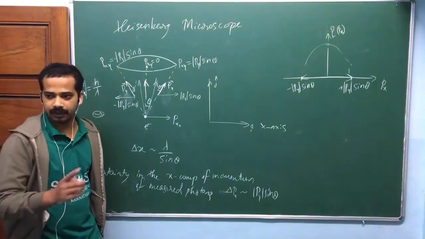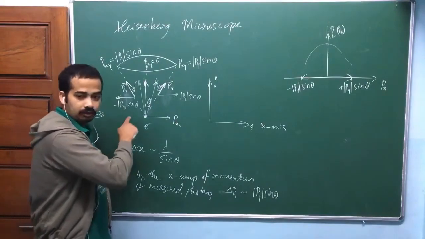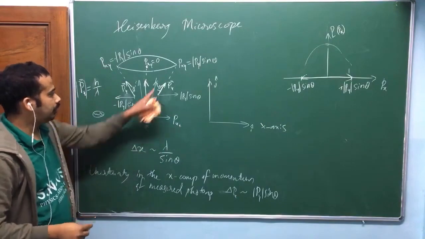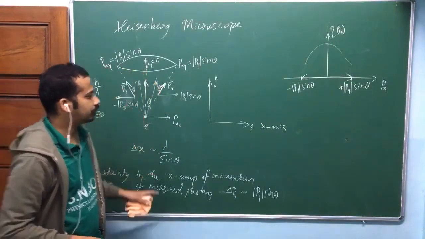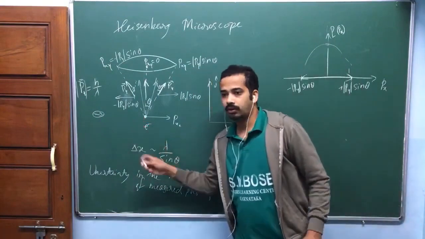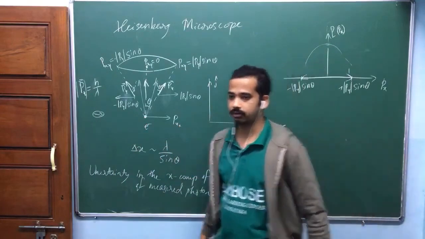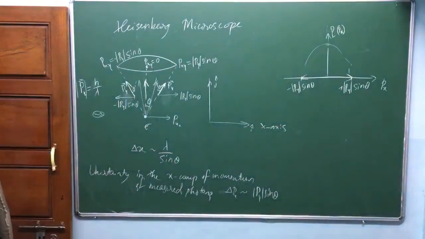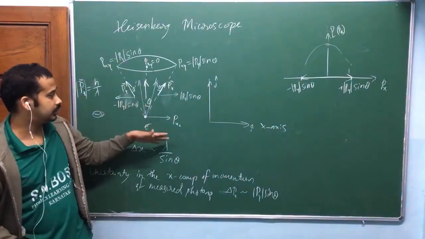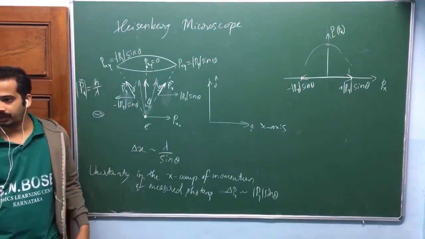Because we are applying uncertainty to the electron, isn't it? At the end we need to connect it to the uncertainty of the electron only. So because of this scattering of the photon in a different direction, because of recoil, the electron also will possess some uncertainty in its x component of momentum. And that uncertainty is the same as this uncertainty, because that uncertainty occurred because of this scattered photon only, isn't it? Are you getting my point?